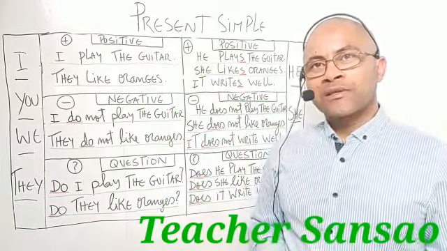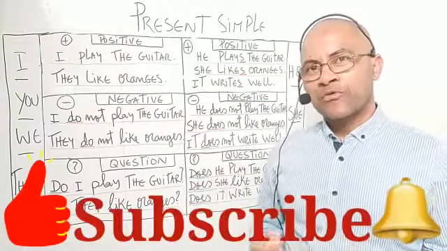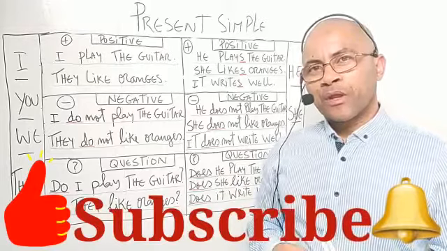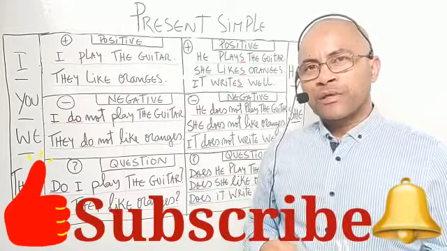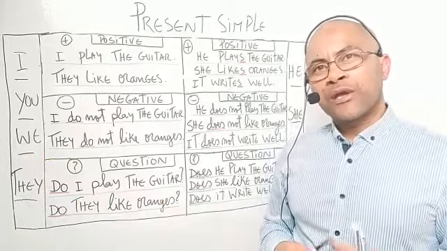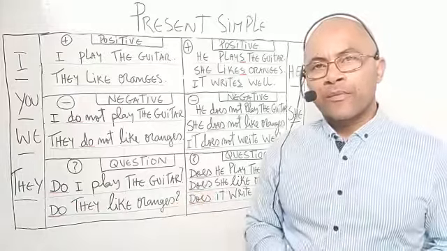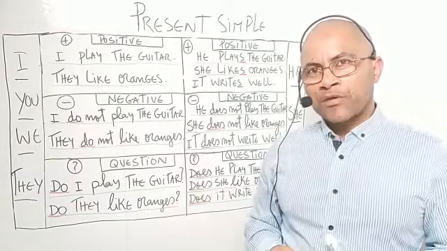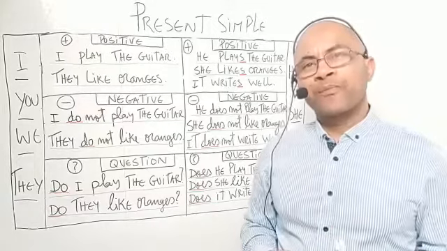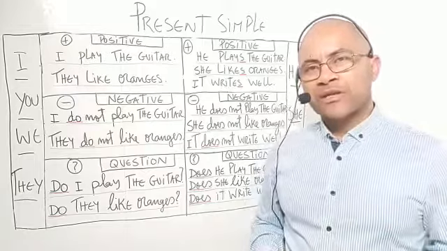Today we are going to learn about the present simple. Remember, in our last video we spoke about the verb to be in the present, but today we are going to look into the other verbs apart from the verb to be. So the other verbs like play, go, come, teach, understand, etc.